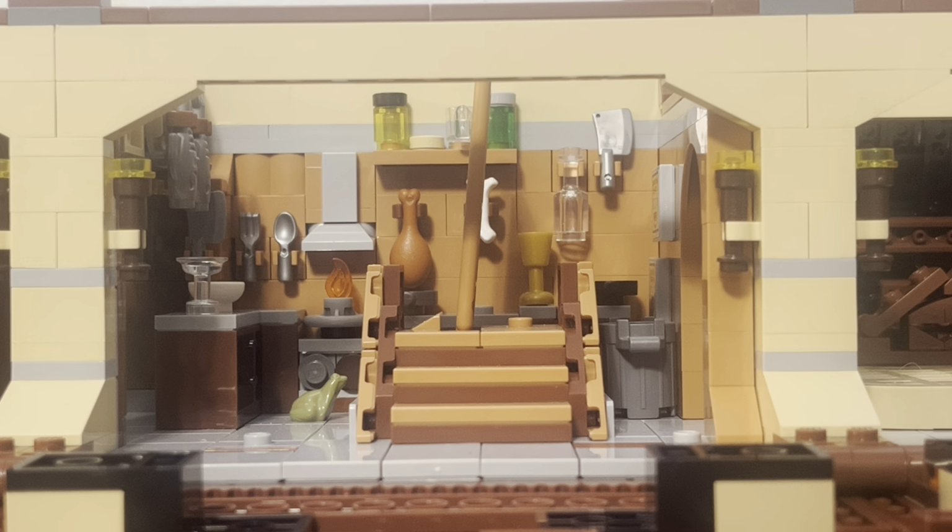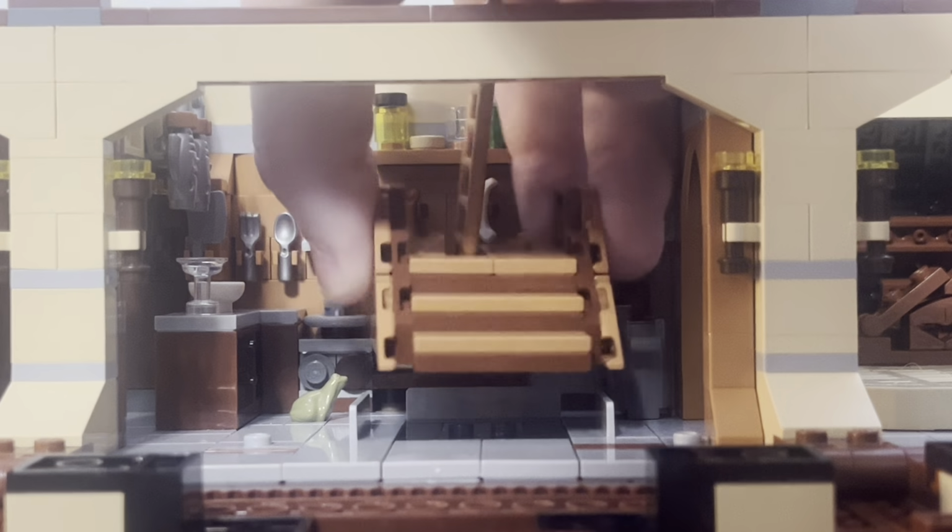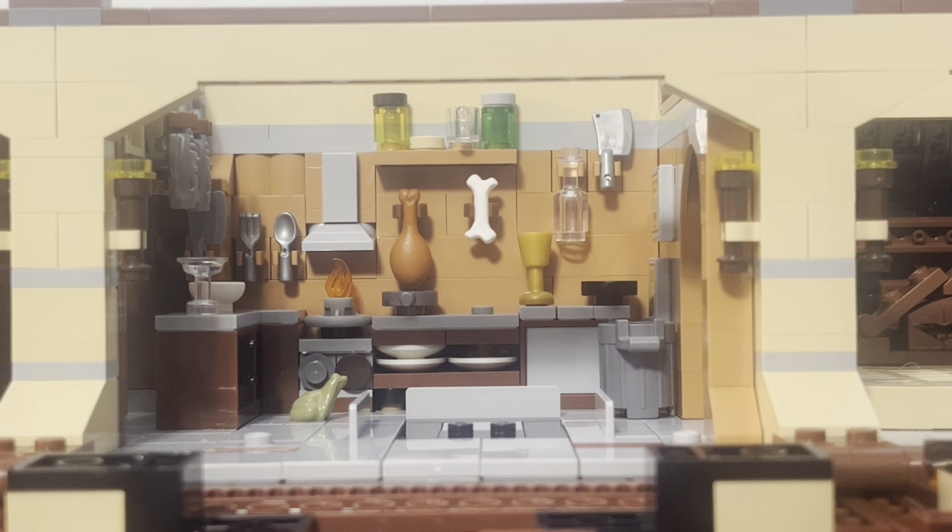Anyway, let's get to our nice section here. Here we have the galley of the barge, and of course that's essentially just the kitchen. And I think it looks beautiful. So we're going to take a look at more of that in just a second. But in the middle here, we actually have a giant ladder. And you can remove that to get more access at that detail. You'll see how that's connected right there.